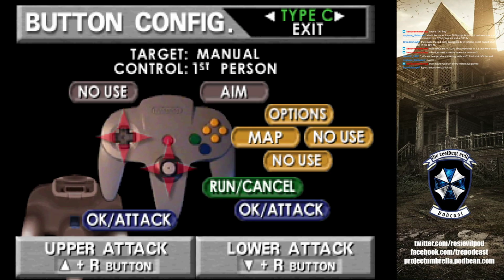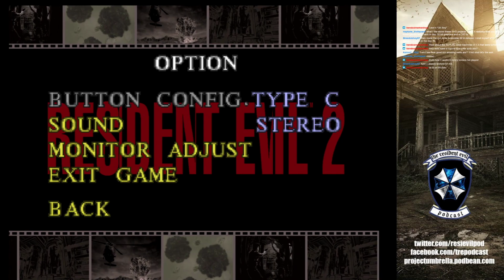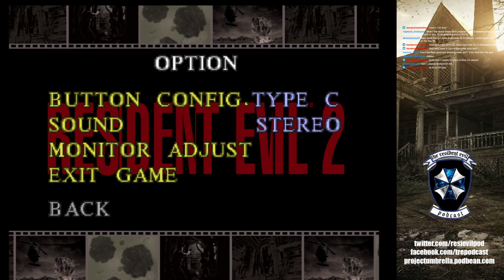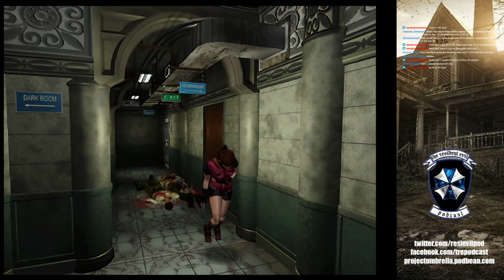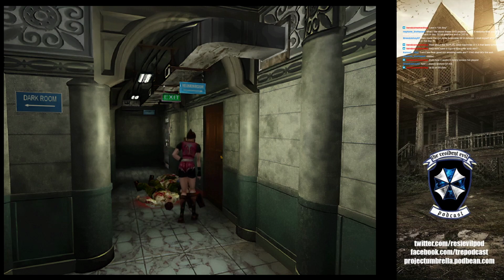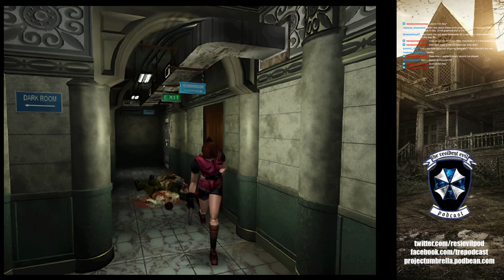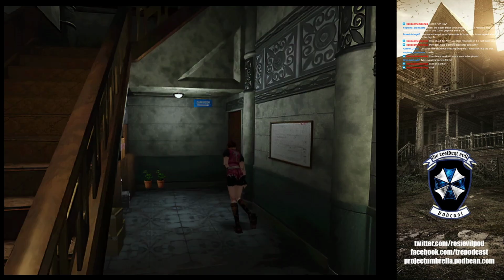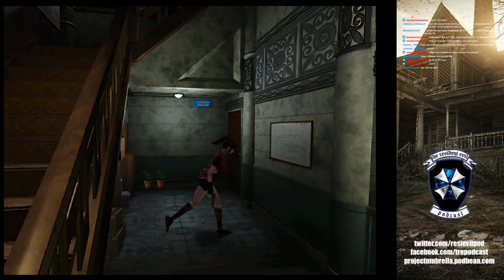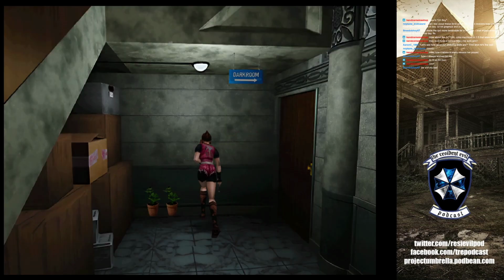First person. So this was the first game that actually had 3D movement. There's no animation for it, but anyone who prefers the more modern control in the remake, it was first introduced in this version.